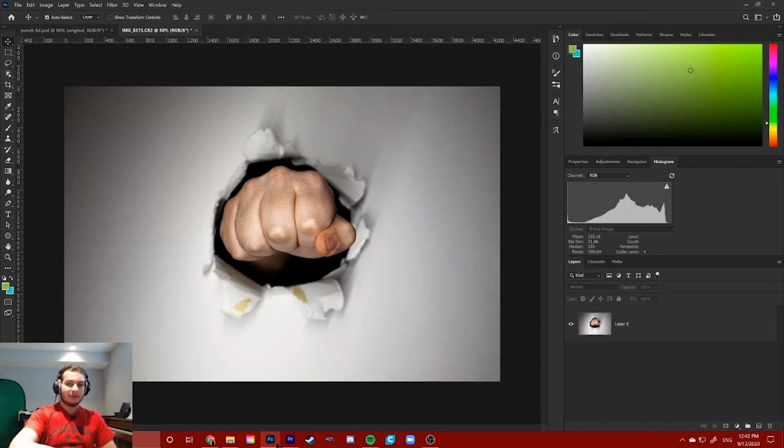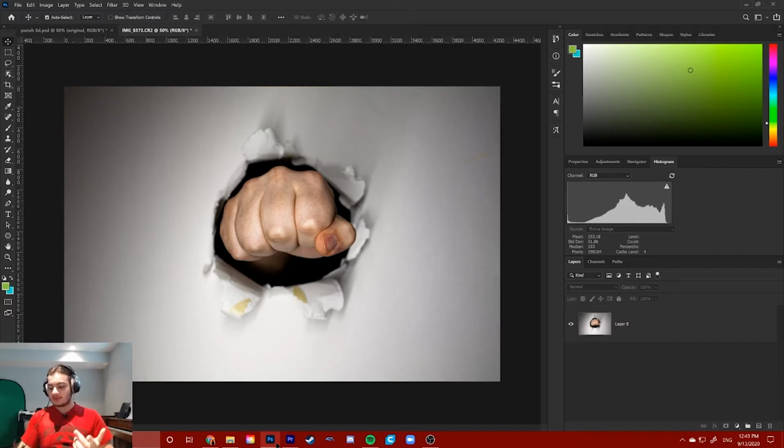So how we can create a 3D effect in a two-dimensional image is we take the image and we separate it into red and cyan, and we use these kind of glasses which take in the red from one lens, the cyan from the other lens, so it creates two different images from a single image. By separating the colors, it presents them to our eyes, which creates a depth. Pretty cool. So how we're going to accomplish this is we're going to use Photoshop, and we're going to separate the red from the cyan in an image.